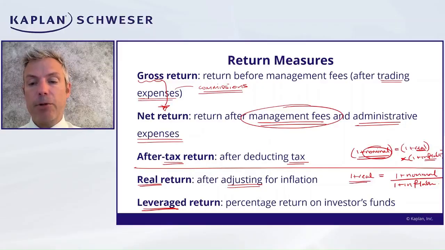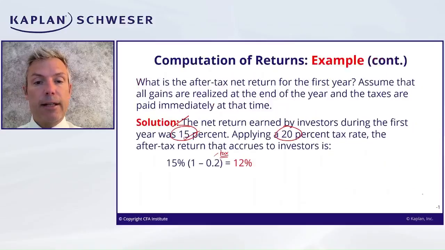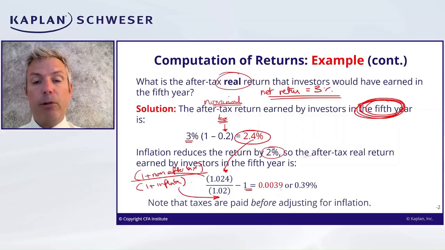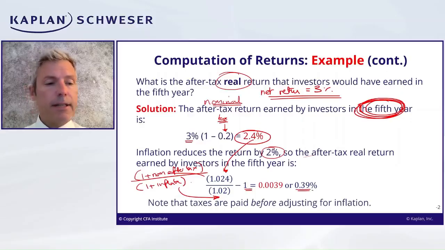Reverse engineering this, 1 plus your real return is 1 plus nominal return with inflation stripped out by dividing through by 1 plus inflation. If you subtract 1 from this, you'll get back to the real return, of course, and that's what's happening here. Real return is 1 plus the nominal after-tax return of 2.4% divided through by 1 plus inflation. All right, subtract 1 and you get back to a paltry 0.0039 or 0.39%. Notice that we are applying adjustments for taxes first and inflation second. You do need to do it in that order, otherwise you'll get it wrong.